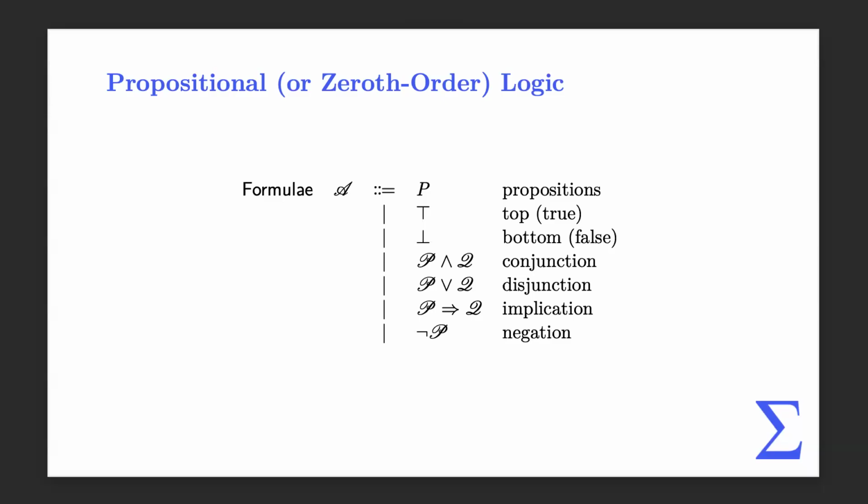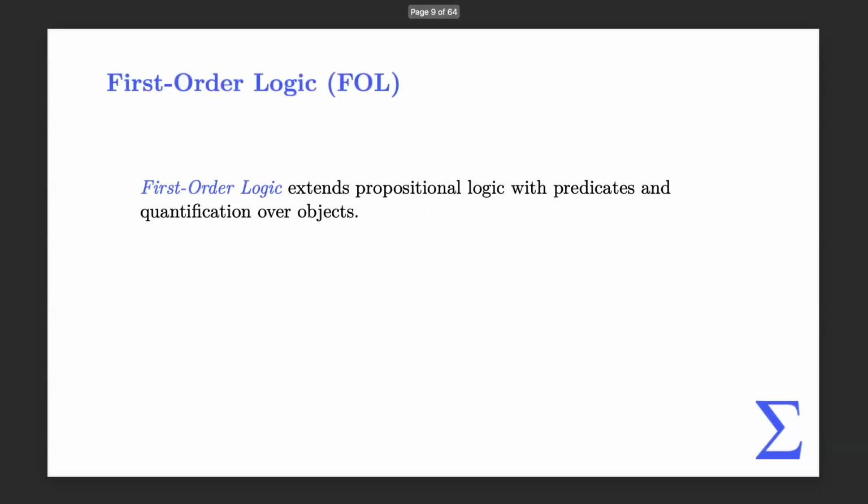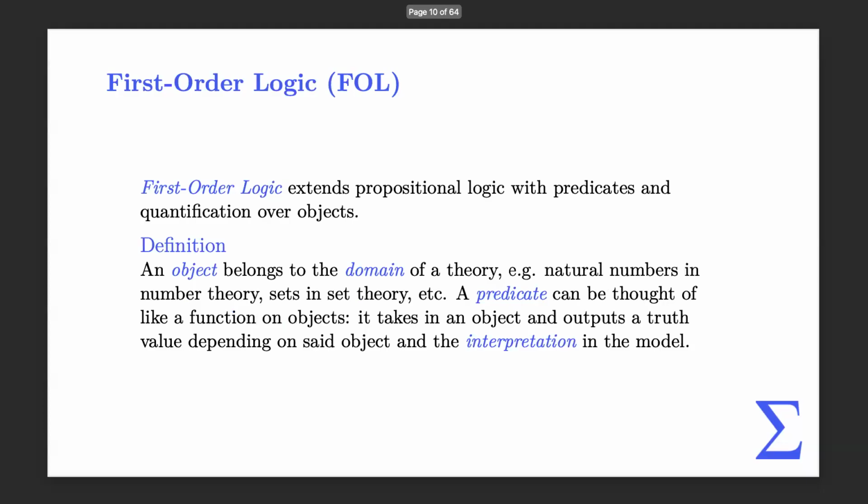Notably, it's missing things. If you've taken 173, in math class, you're going to think, well, what about quantifiers? What if I want to quantify over objects? Well, that brings us to the next order of logic, which is first order logic, or the predicate calculus, or whatever you want to call it. First order logic extends propositional logic by adding the ability to quantify over first order individuals, as well as have predicates that act on these individuals. To formally define this, you're going to need to know a little bit of model theory.